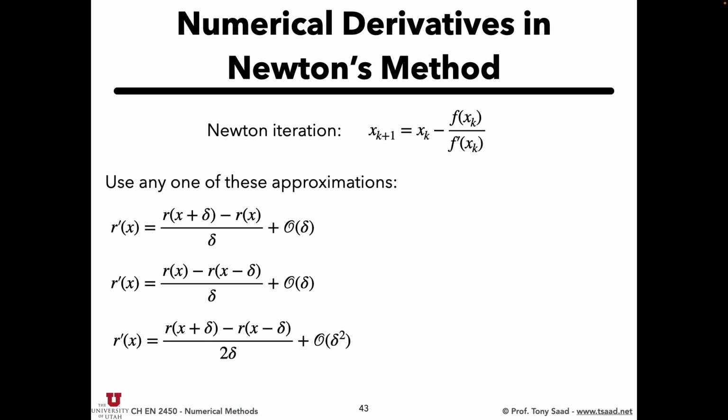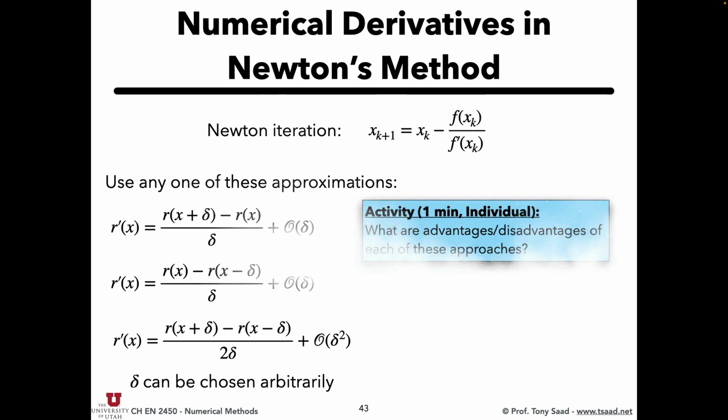This formula here is more accurate, but it has two function evaluations. This one does have two function evaluations, but remember r of x, we're already computing it in the numerator. So in terms of cost, this is a little more costly. If you're solving the system 10 iterations, that's fine. But if you're solving the same equation over and over again for millions of iterations, any function evaluation saving is going to be useful.